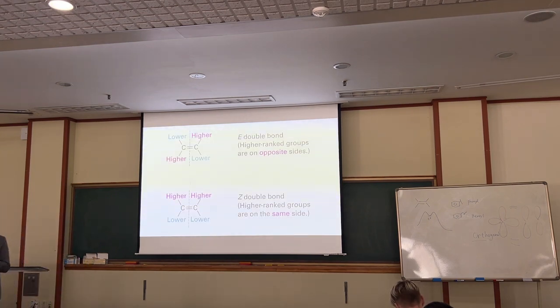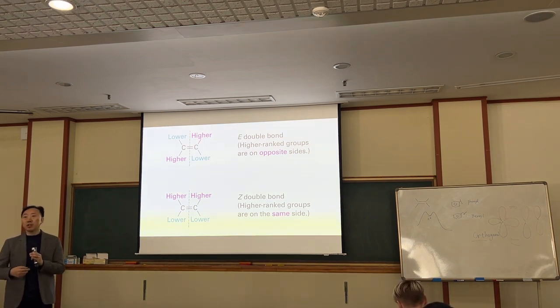Now RS value wise. So we use different terms, E and Z. Through this double bond, you count which one is the higher. If the higher one is on opposite side, we call E. E is the German word Entgegen. It's the opposite. Okay, through this is the opposite. Z is Zusammen. It's like together. Okay, that means it's on the same side. Through this double bond is on the same side. Through this double bond is the opposite side, Entgegen. So E and Z. It's similar to RS.